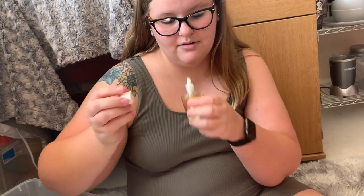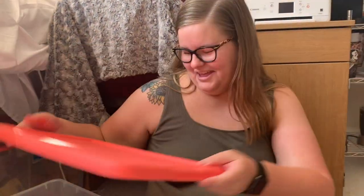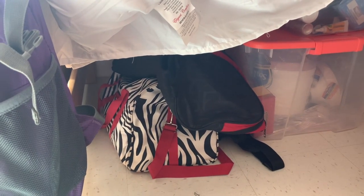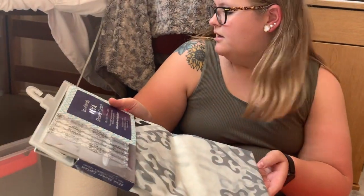I found another wallflower I forgot I had — it smells really good! We'll save it for when we run out of vanilla birch, but it's still not sweater weather. I think it's the amber one. Under here I keep my luggage for when I go home. The one on top is actually my brother's — it has his whole name on it — but I needed a big one to bring all my clothes over.